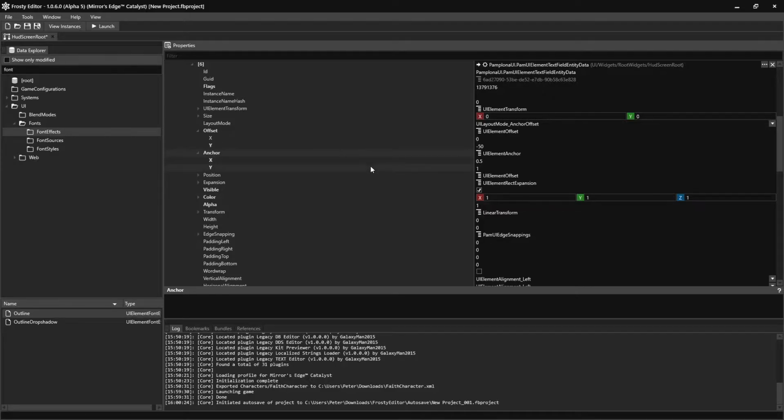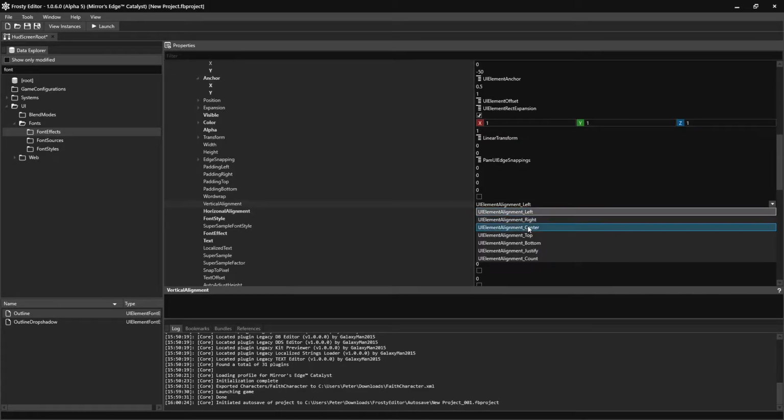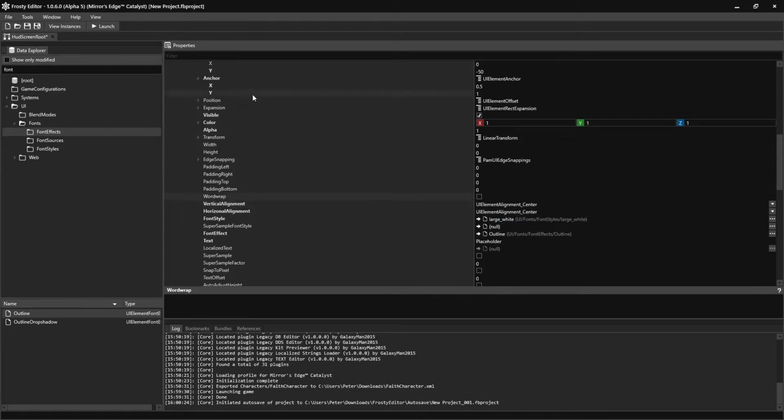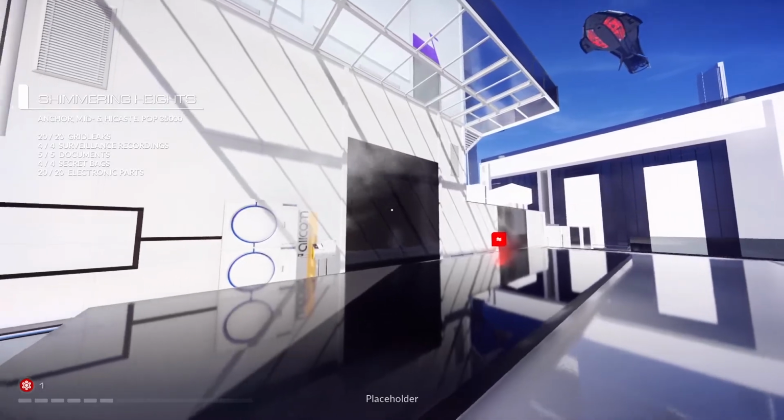We're also going to want to change the text alignment to be centered too. Otherwise, essentially you'll have the left edge of the text in the center of the screen and the rest of it to the right, which is not what we want. So we need to change the horizontal alignment to center. And I guess I might as well do the vertical alignment too, why not? Nice, now let's see how that looks in game now. Okay, nice, that's looking a lot better now.